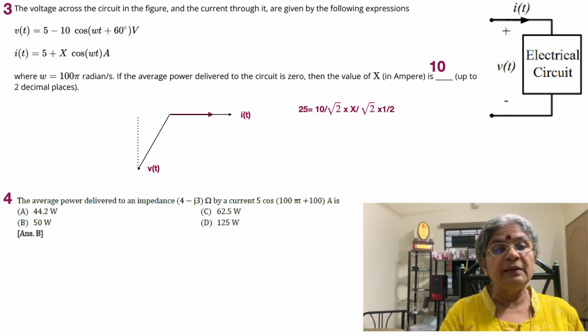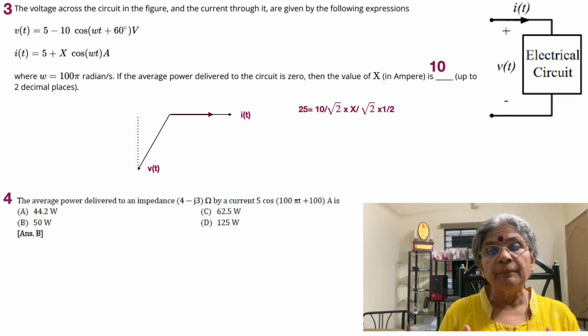So now it's very clear that the power that is going to oppose the DC power of 25 watts, such that they get cancelled with respect to each other, and so the electrical circuit draws no active power, though it might be drawing reactive power, which is not expected of us. We'll see that Vt has to be projected onto the horizontal axis, such that the current and voltage happen to be in the opposite direction.